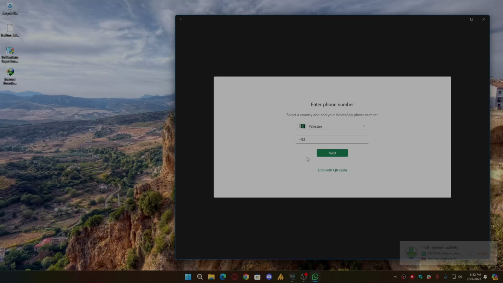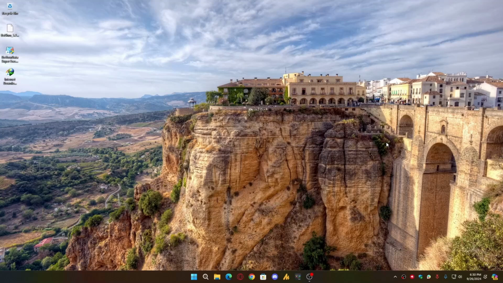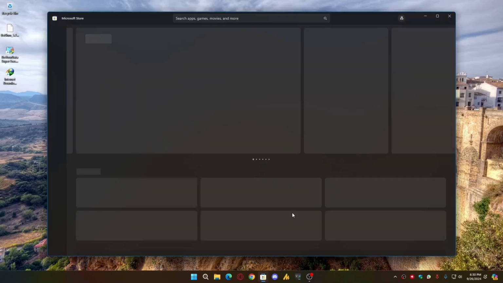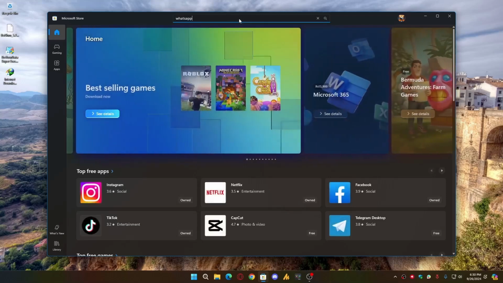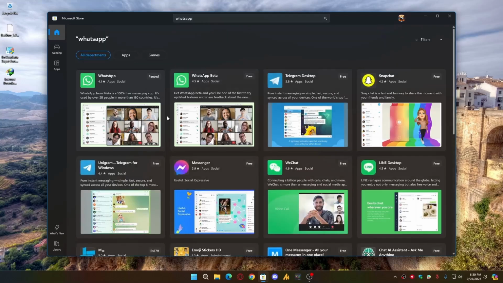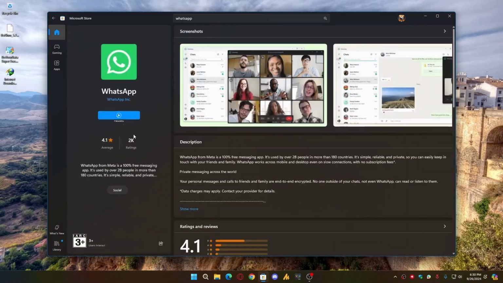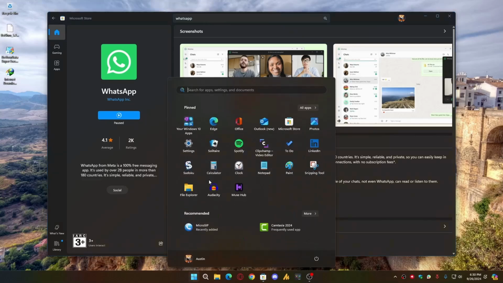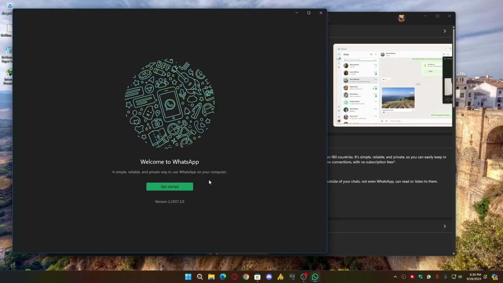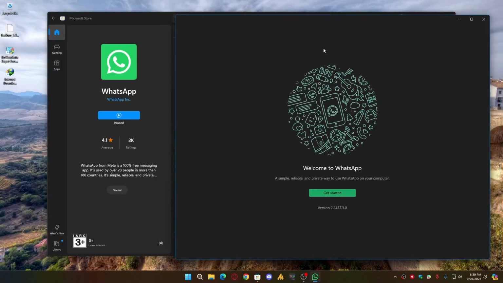Let's dive in. By the way, right now I'm using an Android emulator, but you can use your mobile as well. The process is definitely the same. So, guys, the process is pretty simple. First of all, you can open Microsoft Store and then search for WhatsApp. Original WhatsApp application. You need to download this one. Currently, I have already downloaded it onto my PC. And here it is. If I open this, it looks like this right now.